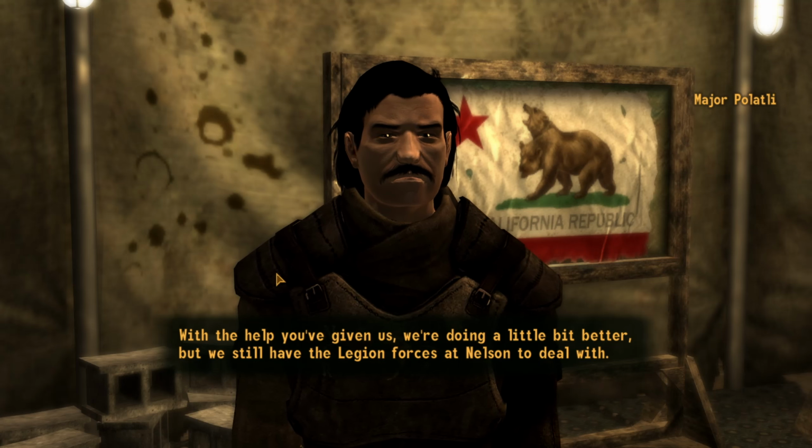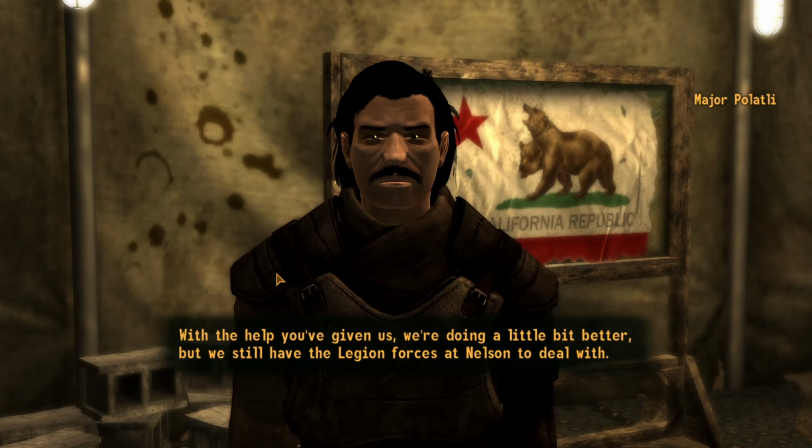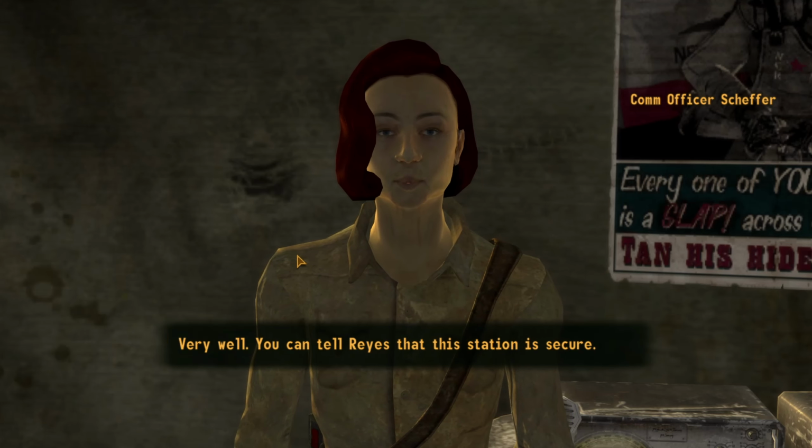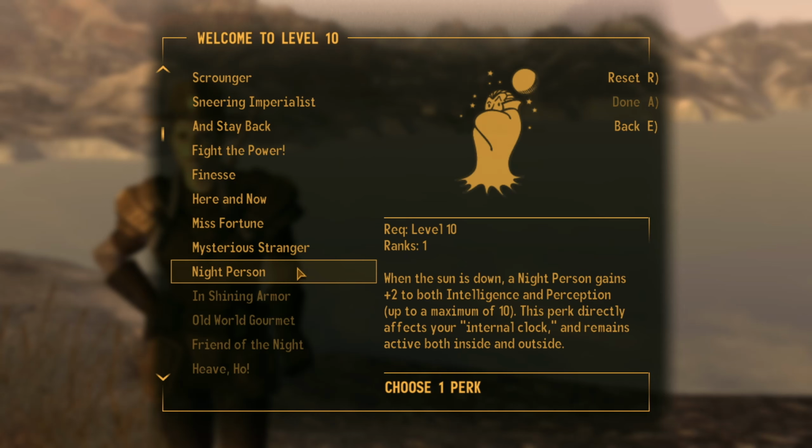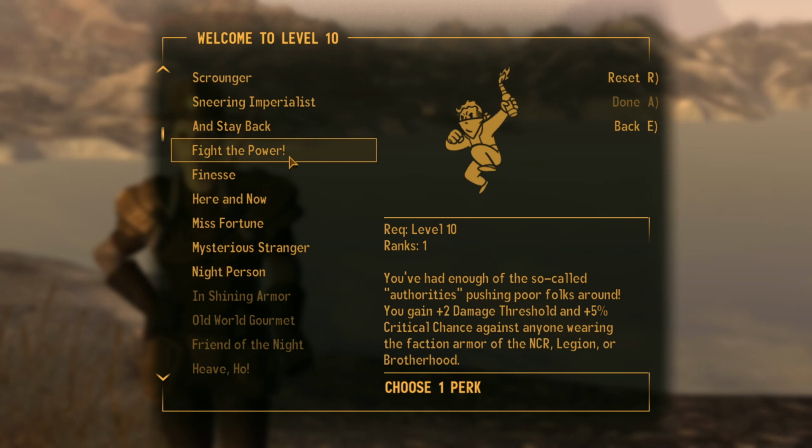Next thing I was going to do was complete the Return to Sender quest, which involves you going to a bunch of NCR outposts and talking to the comms officer there. I reach level 10 when I get to one of the outposts, I max out my repair and start increasing my medicine, as well as taking the Finesse perk to up my crit chance.